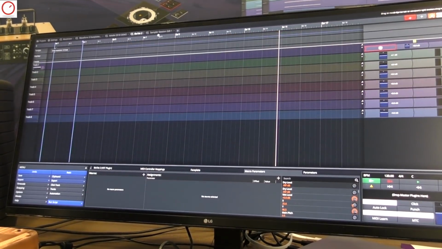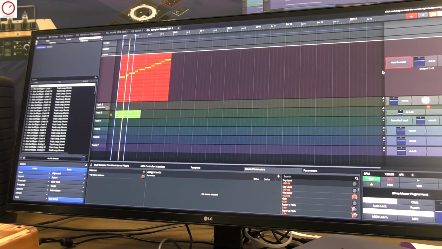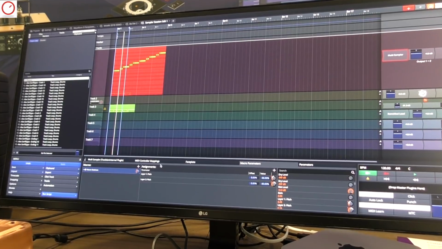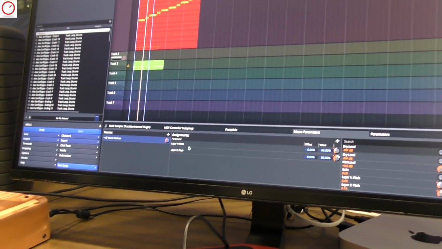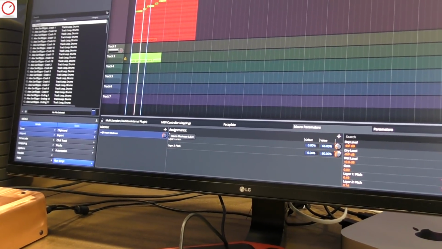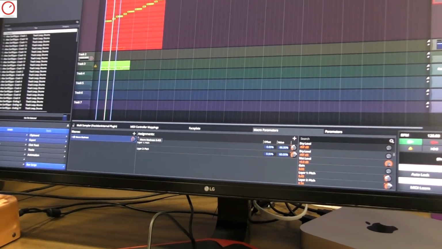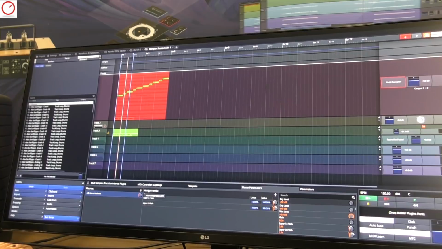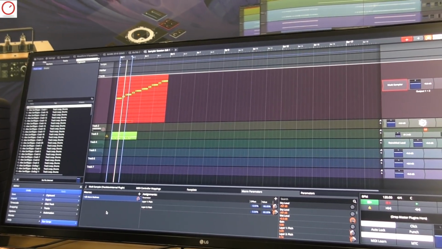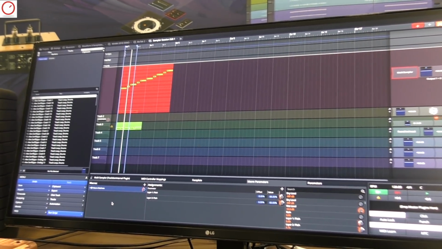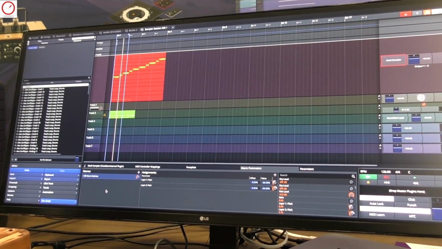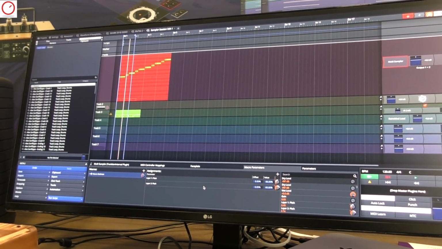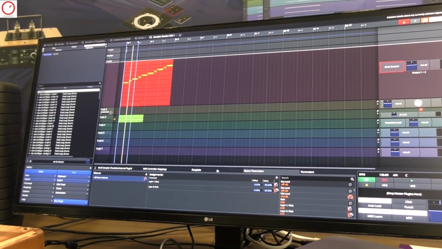We've added some macro parameters, so you can now create a macro and then use that to control several plugin parameters here, and you can set the offset and value of those, so you can quickly build up controls. Then you can use your macros in your faceplates as well, so you've got one big nice looking knob that can control your plugin completely.